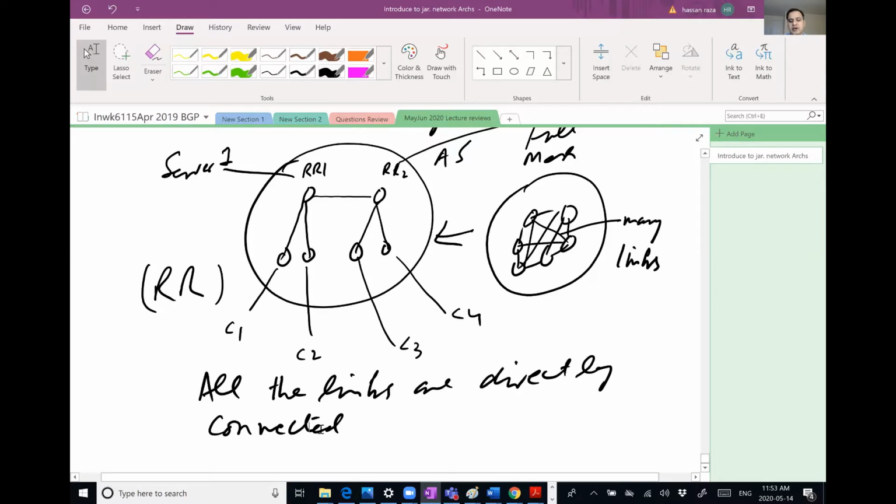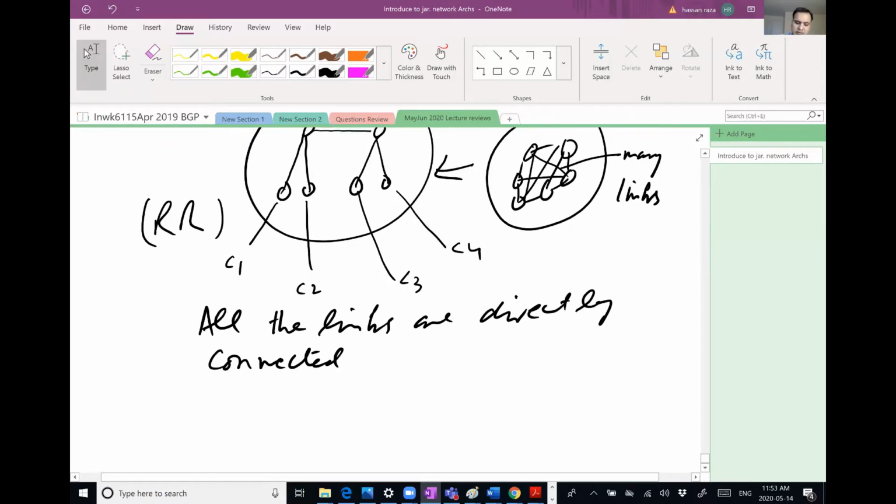So what I have done, instead of having 6 into 6 minus 1 links, I am only having 4 plus 1, 5 links. So you see, I was having an issue of scalability, and I've solved it by doing route reflector implementation. By the way, that's a separate RFC. So for example, route reflector is RFC 2796.